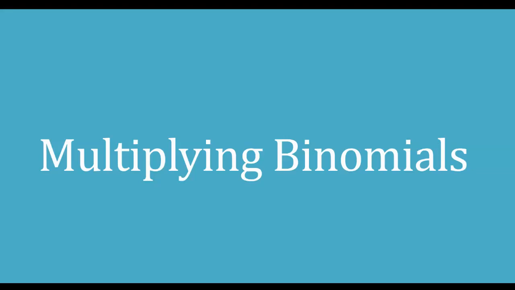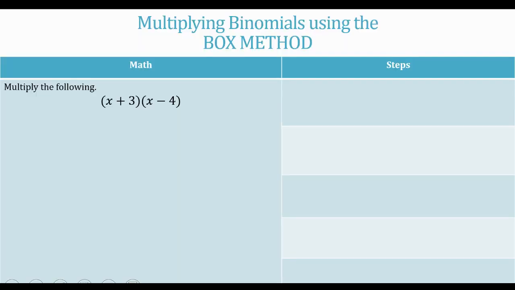Everyone, so today we're going to focus on how to multiply binomials. We're going to take a look at two different methods, and then you pick whichever method you feel more comfortable with. So the first method we're going to talk about is called the box method. It might also be called the area model, depending on where you went to school before this.